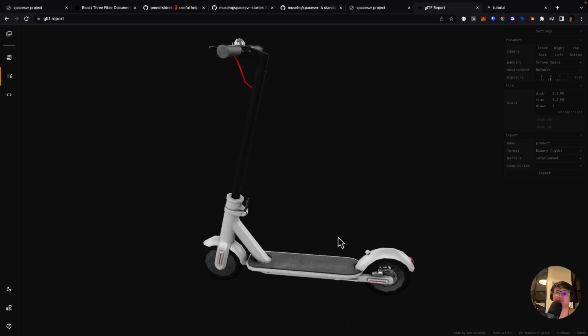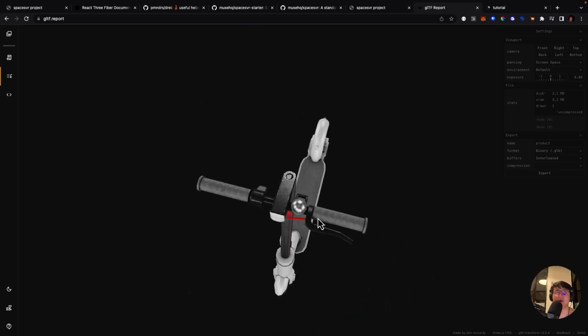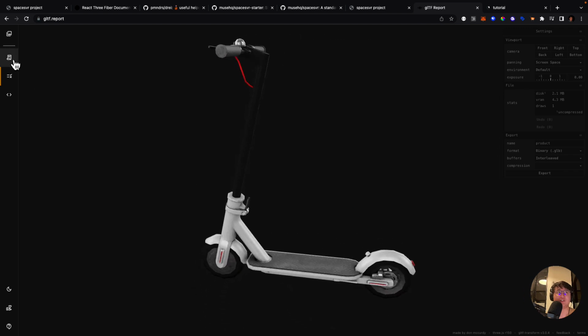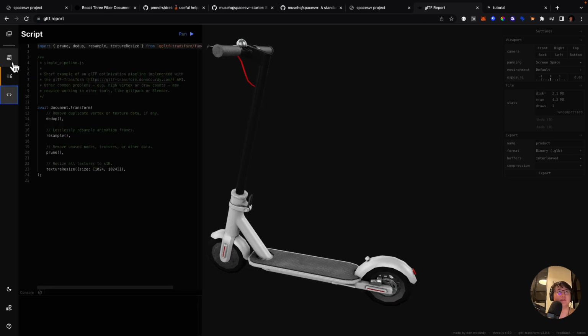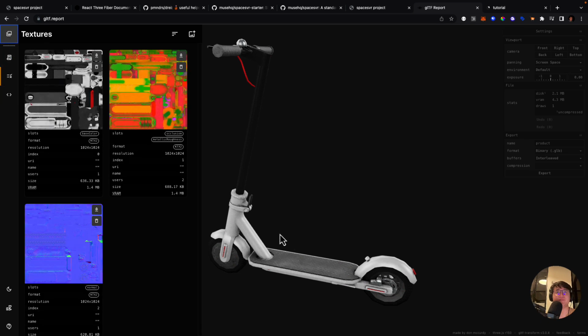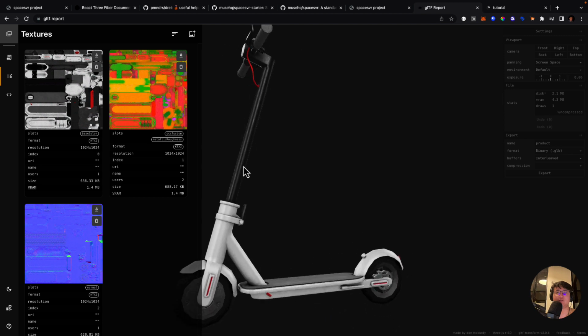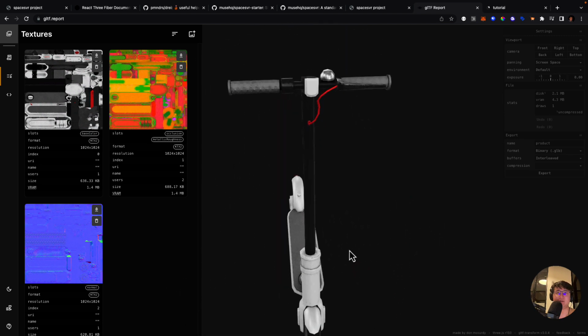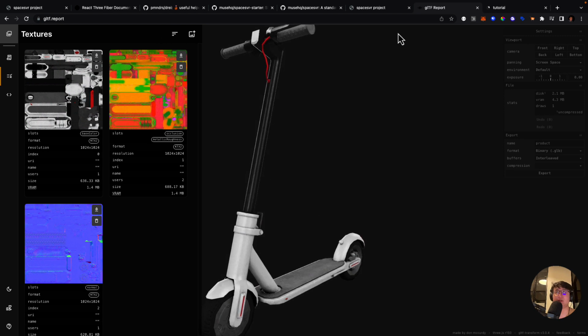Let's say a mesh doesn't look quite right, or your model is very unperformant, or you want to see which textures are being loaded in, you can use this website to see what's going on. We will make more tutorials on how to optimize your models and make them performant for the web in the future, but I'm just going to quickly introduce this website for you to check out on your own at the moment.